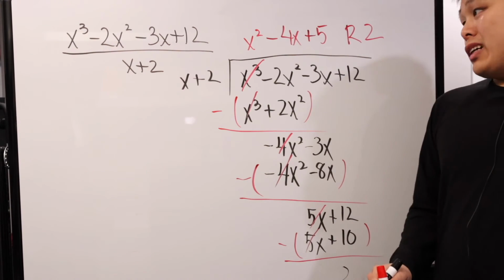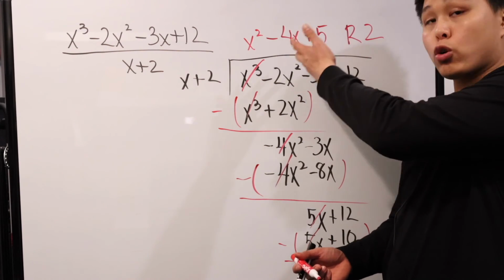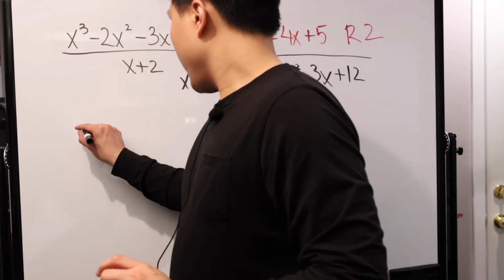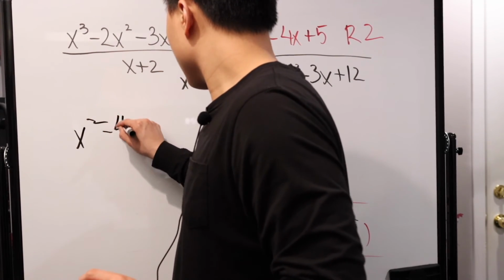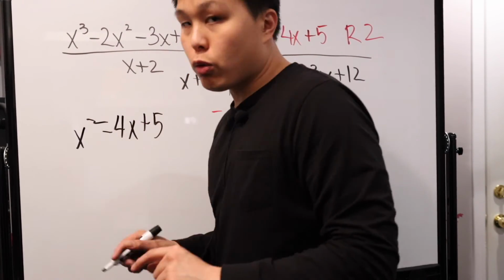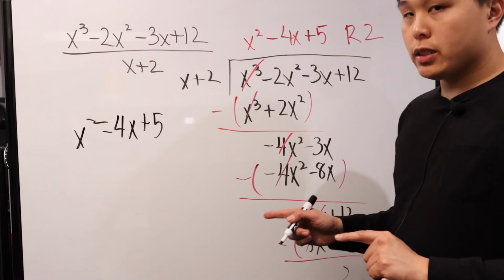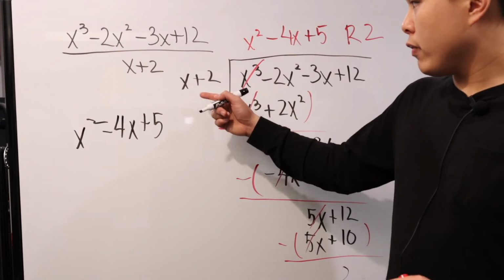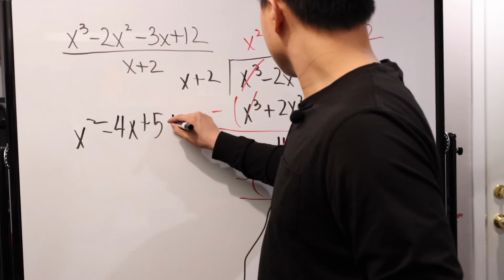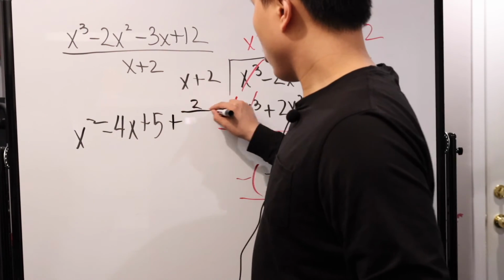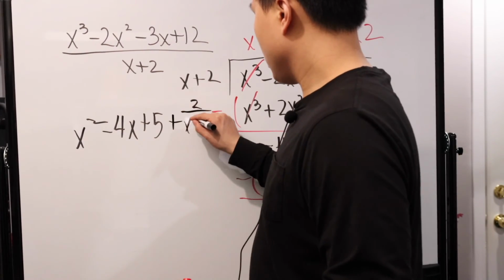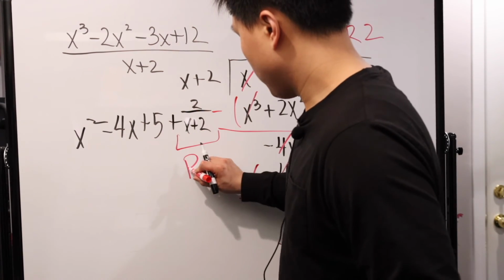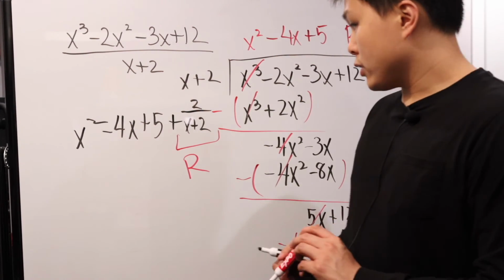Technically, as a final answer, it is correct, but not all that great. So the best way to write this is actually x squared minus 4x plus 5. And instead of the remainder 2, just like the other one, instead of the remainder 1, it's going to be whatever the remainder is over what you're dividing by. So that's going to be the same thing. Plus, remainder is going to be 2 over what we're dividing by, x plus 2. So this is our remainder right here. Let's just pick a big R right there. That's our remainder. The final answer is this whole thing.